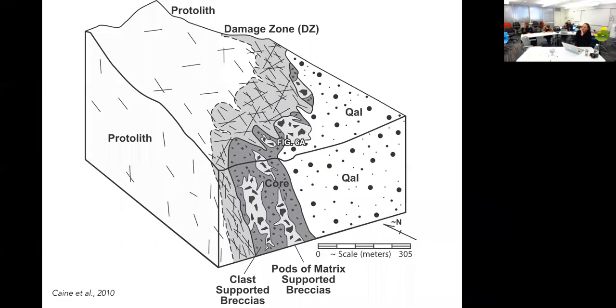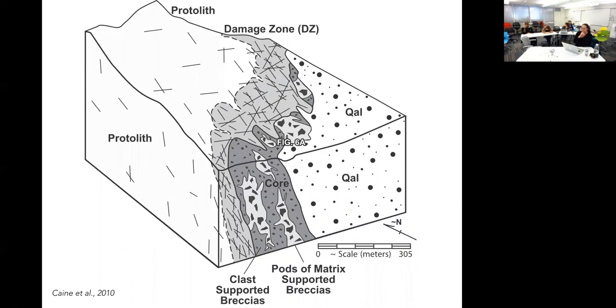So here's another famous fault zone diagram, and this is from Jonathan Kane and his advisors working in Dixie Valley, which is a big normal fault in the middle of Utah. Pretty spectacular place. It has some of the highest heat flow to be found anywhere in the continental U.S. actually. So I think the geothermal gradient in Dixie Valley is about 60 degrees per kilometer, and there's a big geothermal plant right along strike from the fault outcrop where Jonathan was working.